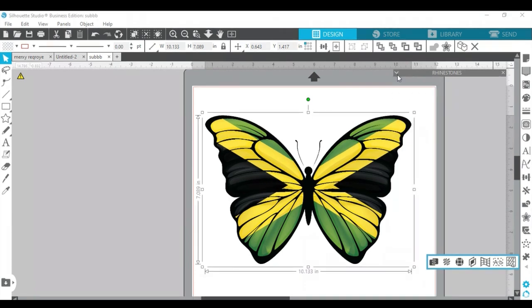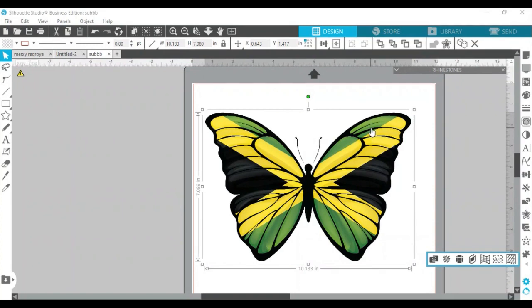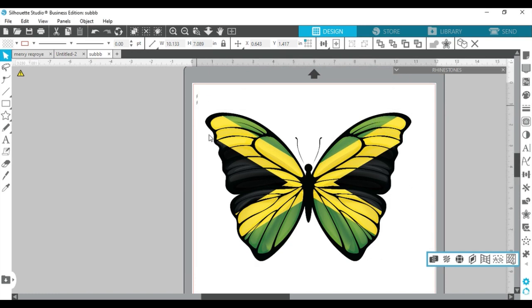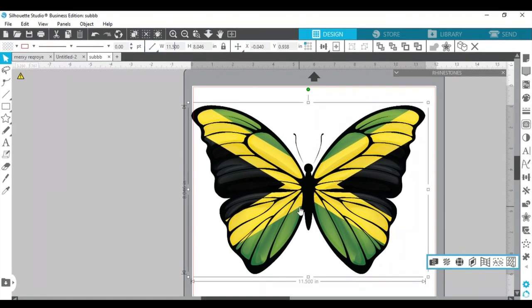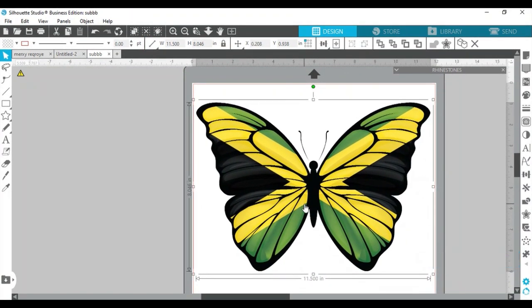The first thing I'm going to do is size the image to the size that I want. For this project, I'm using a large or an extra large shirt, so I'm going to make it about 11.5 inches wide. Because I want to keep its proportion, I'm going to keep my proportion lock closed, go up here where it says width, change it to 11.5 and press enter. This would be enough for me to put it on a large shirt.